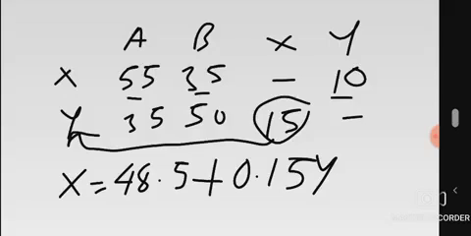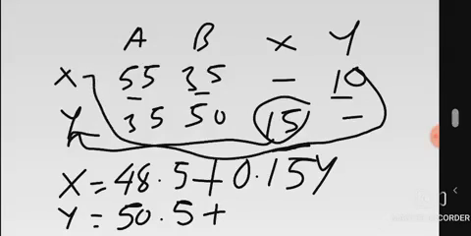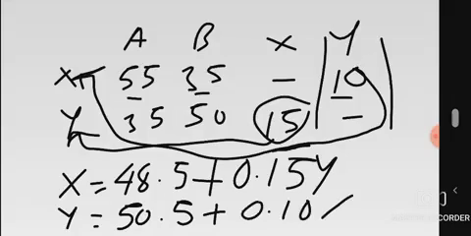So for Y, take note that Y so far is equal to 50.5 plus what? Take note that you come this side. In fact, it's in the line for X. If you look at it, the 10% that is seated in this Y column, there's a 10 seated there. That one is coming from where? It's coming from X, showing you that 10% of X is part of Y. Hence, you also say 0.1X.